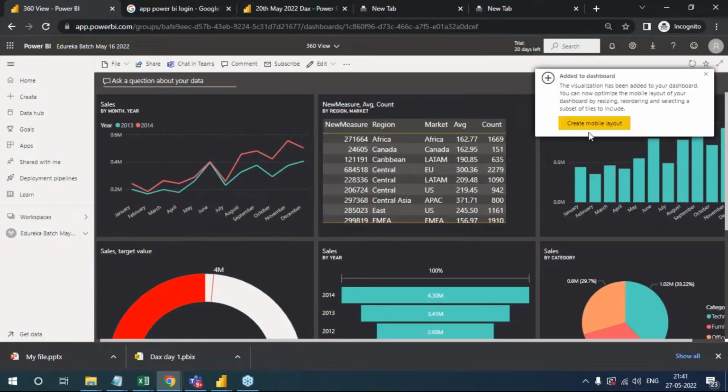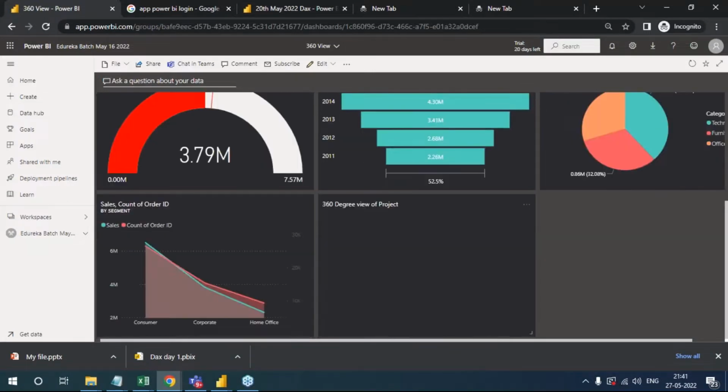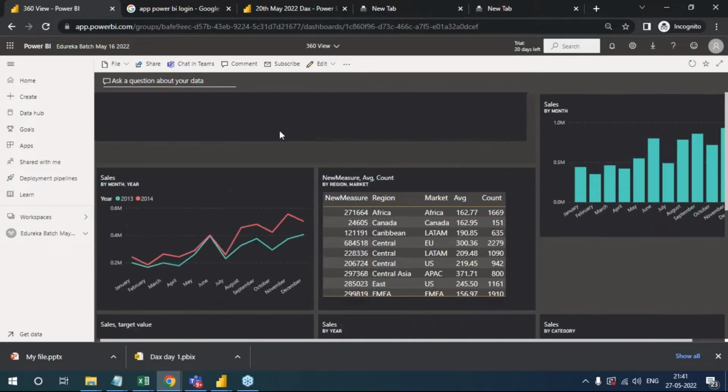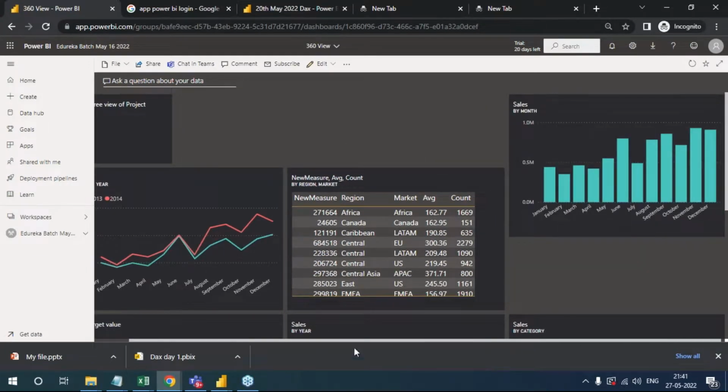Apply. Where is it added? Just bringing it to the top.